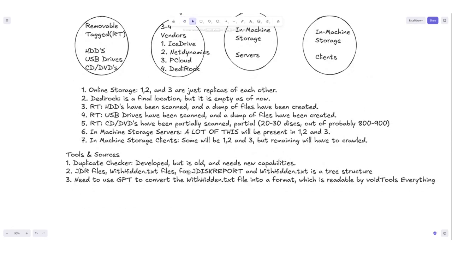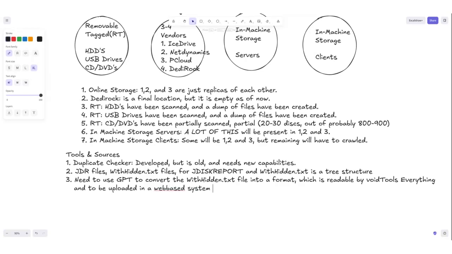So if I say this, you need to use it with this and have it uploaded to a web-based system to tell you the report of the whole disk, right?